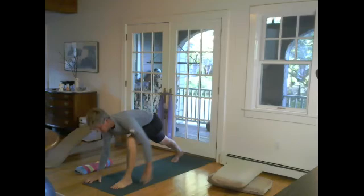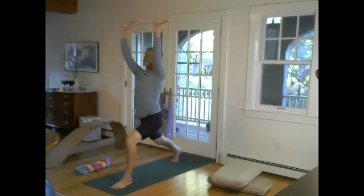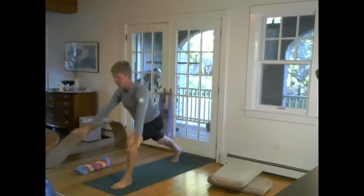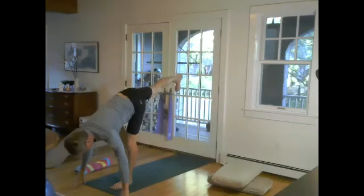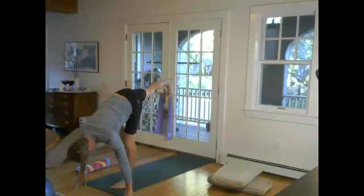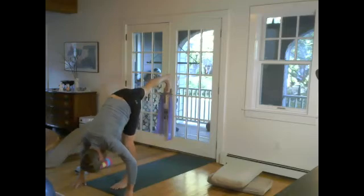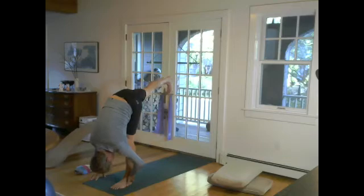Left foot forward, crescent. Exhale, hands to earth, right foot to left. Or, advanced folks, launch your standing split. The right leg pointing back with the toes. And you can dive into this a few breaths. Or you can grab the back of your left ankle with both hands.